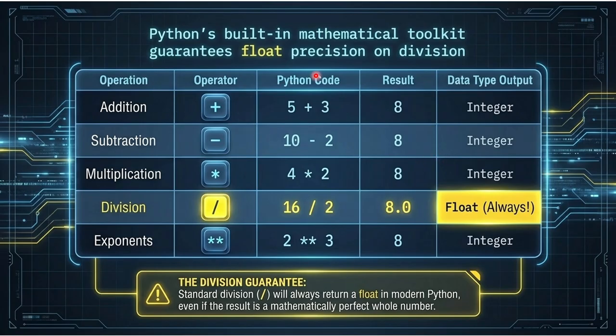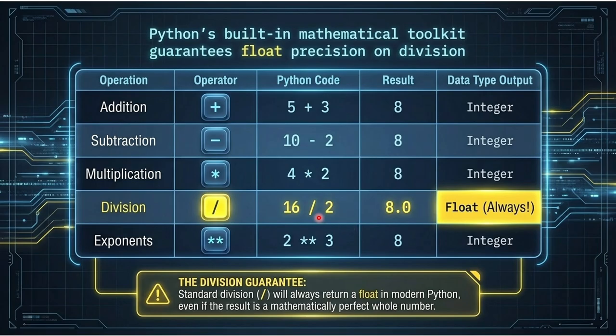Now I have a table in which every operation is defined. If you do addition, you will get an integer. If you do subtraction of integers, you will get an integer. If you do multiplication, you will get an integer. But the moment you do division, even though it's a clean division, you will get a float.